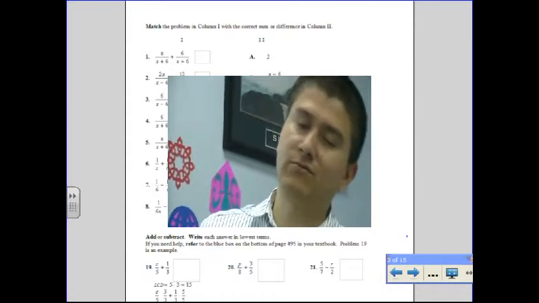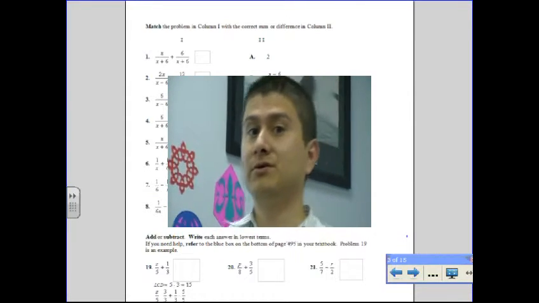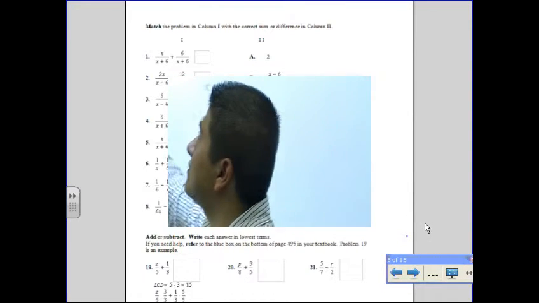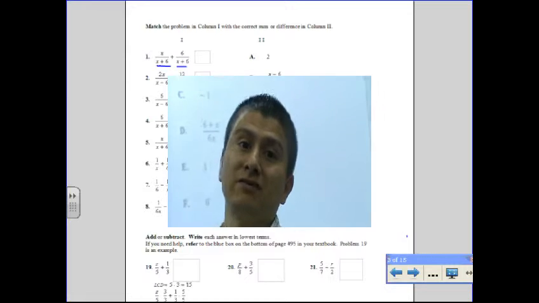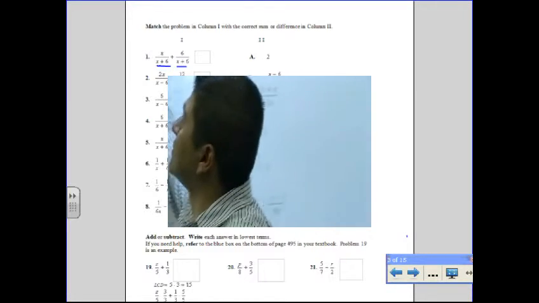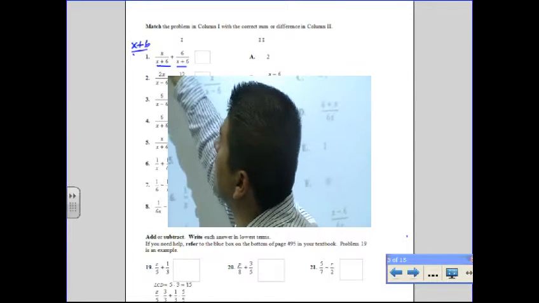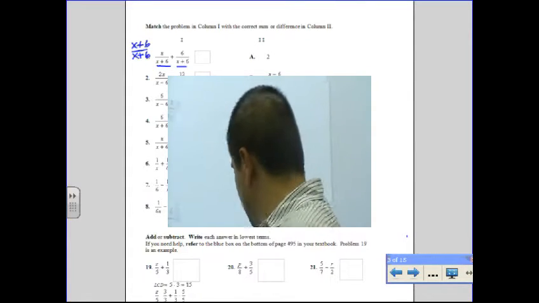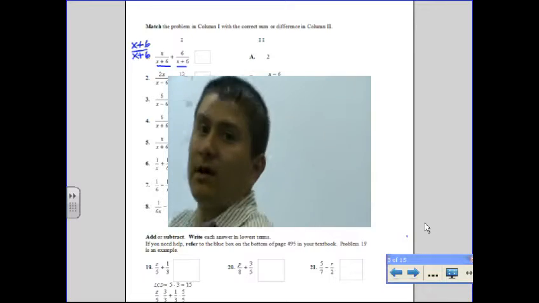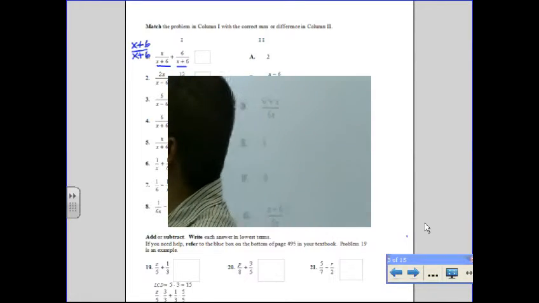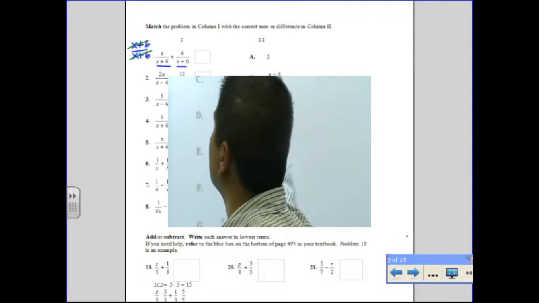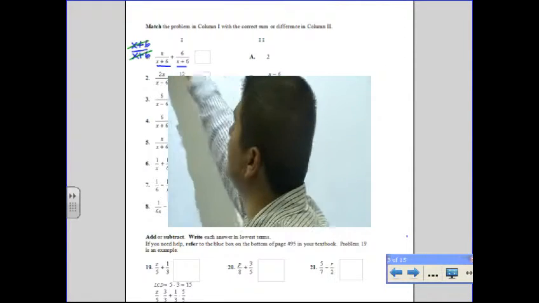Now number 1 is kind of like what we just did in Part A, where the denominator is already the same. If you look up here for number 1, the denominators are already the same, so you just combine the tops, x plus 6, so that you get x plus 6 over x plus 6. Well, what happens there? The top and the bottom are exactly the same, so they'll cancel off. And since they both cancel off, then you get 1. So that's my answer, 1, and that shall be letter E.